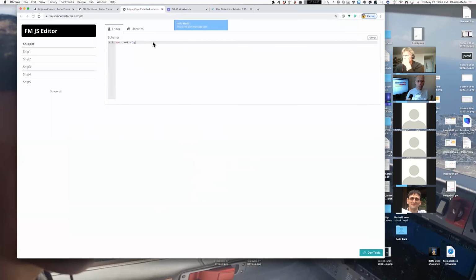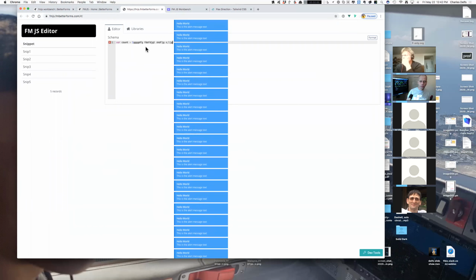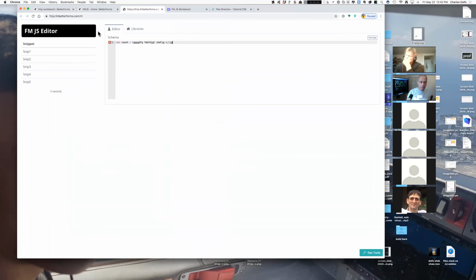So let's try it. So I type, boom, boom. So every time I type, you can see, boom, it's making all these alerts. So it's fine. So it's working properly. And you can actually see, it's interesting that it looks like it fires twice when I click a new one. So I click on that, it didn't change, I guess, right? Because the value didn't change, makes sense. Click once. And I think what happens is the editor changed when it updated the value to the new one. So it fired once and then the new value came in and it fired it again. But I think that's okay. I don't think it matters.